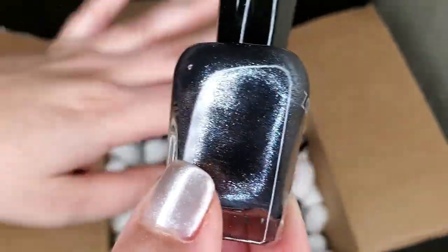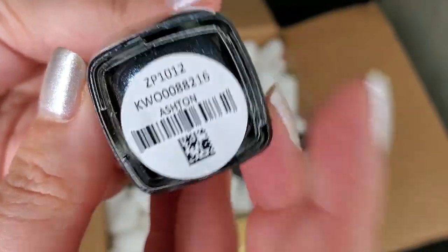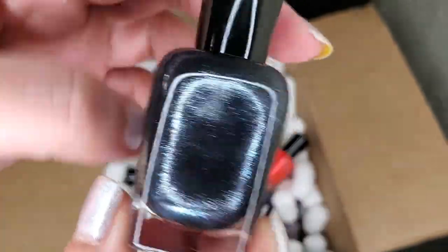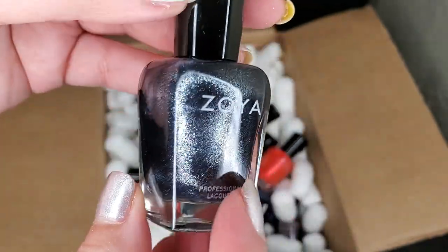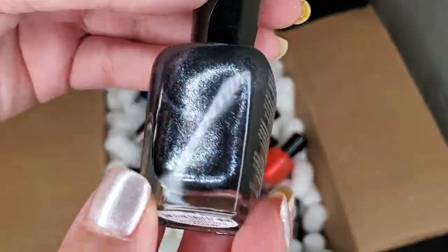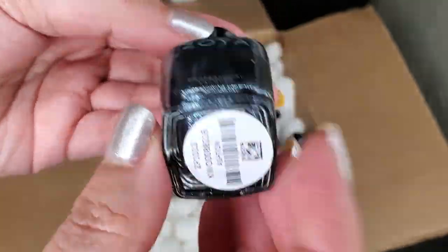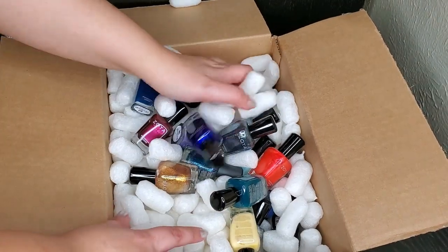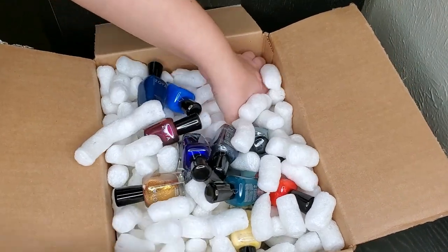I love a good black sparkly kind of polish and this is it — this is Ashton. It's like a metallic charcoal polish. I love this kind of color. This looks like the perfect New Year's kind of mani because it's shiny but it's dark. Everything I love in a dark polish — so pretty. I'm so happy with my haul.